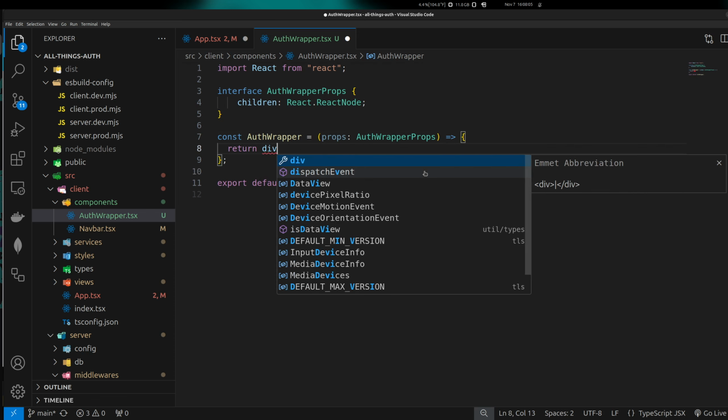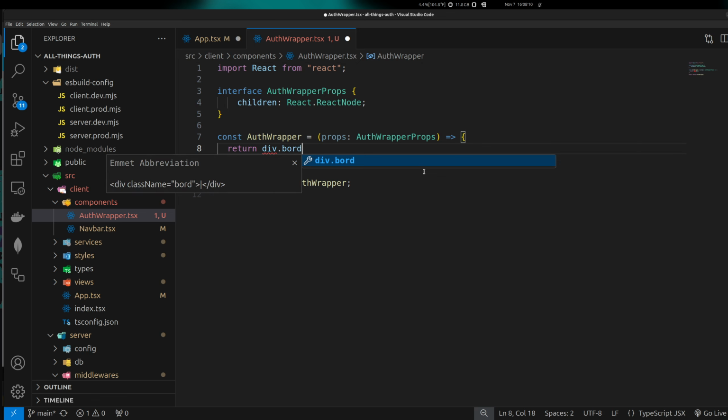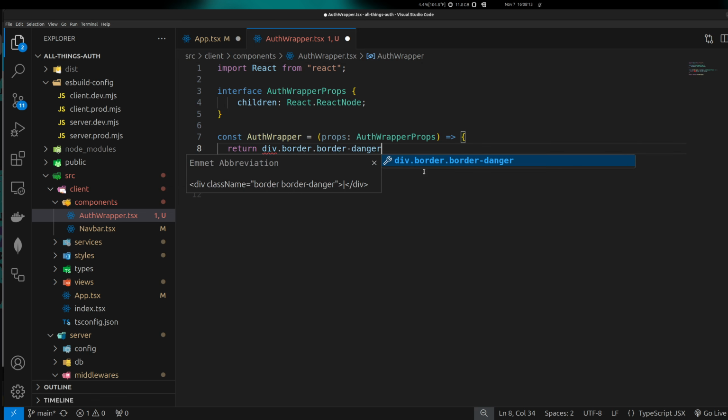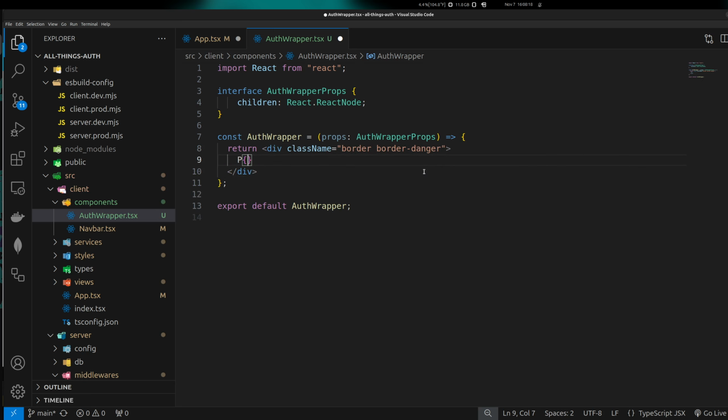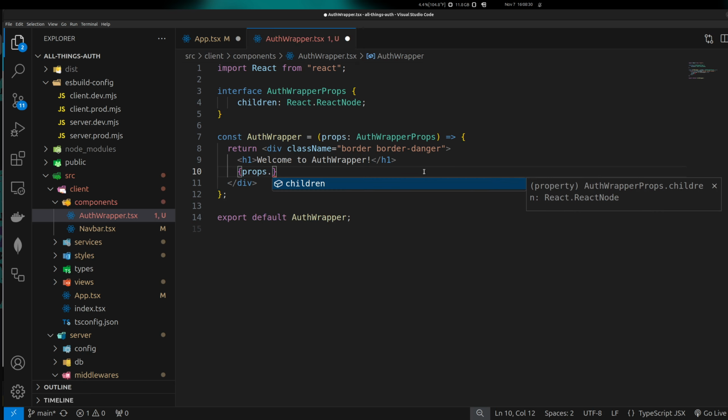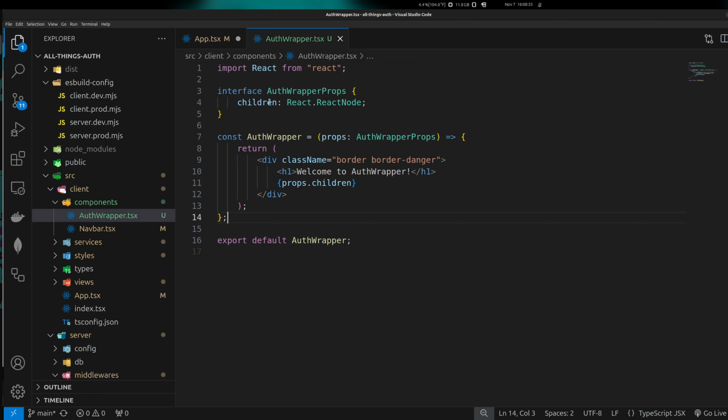And right now, just to demonstrate it, I'm going to make this div have a red border, with an H1 that says welcome to auth wrapper. And then below that text, we're going to put our props.children right there. So props.children is whatever is getting sandwiched in auth wrapper, aka our create component.